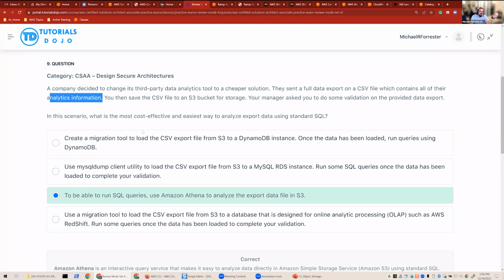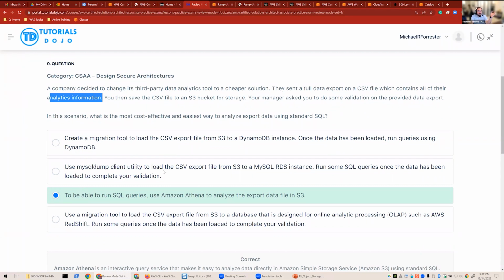MySQL RDS, that could work, but that's not going to be cost effective, nor is it going to be the easiest way, because standing up a database is fun for us quirky nerds who like doing it, but for the most part, most people are not going to be interested in that. Besides, remember this, AWS's primary value proposition is always about operational offloading. So while this exam is technical in nature, there is kind of a mindset bent for the exam, because that's the advantage of using it, right? Athena is serverless, so it's pretty clean. It does support SQL.